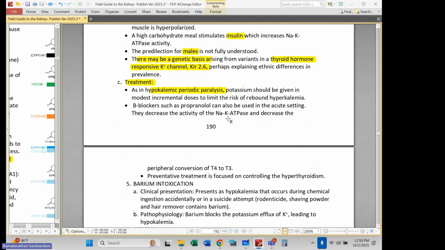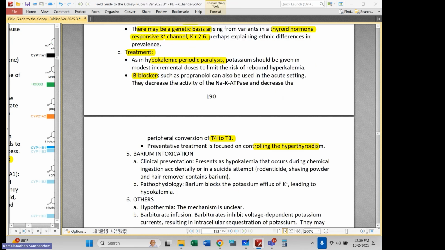And then, obviously, you're going to treat the hyperthyroidism. You would do that with beta blockers. If somebody has obvious hyperthyroidism, you reduce the conversion of T4 to T3, right? And then also you're going to treat them with methimazole, the other drugs that are going to reduce thyroid hormone production more generally. Okay, so yeah, control the hyperthyroidism and incremental increases in serum K.